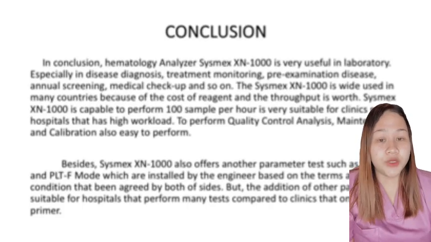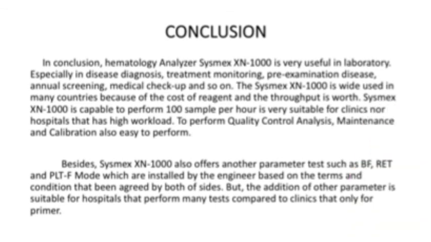In conclusion, the hematology analyzer Sysmex XN1000 is very useful in the lab, especially in disease diagnosis, treatment monitoring, pre-examination, annual screening, medical checkup, and so on. The Sysmex XN1000 is widely used in many countries because the cost of the reagent is worthwhile and so is the throughput. Capable of performing 100 samples per hour, it is very suitable for clinics or hospitals that have a high workload. Performing quality control analysis, maintenance, and calibration is also easy.